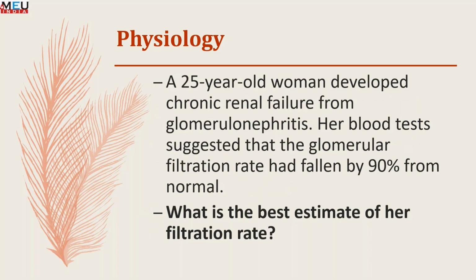Again, the same question, the same woman, maybe you can say she had renal failure, but then her blood test says that her GFR, her glomerular filtration rate, has fallen by 90%. And what is her best estimate of her filtration rate? So if the student knows what the normal GFR is, they can say a 90% fall means now what? They can calculate that part.